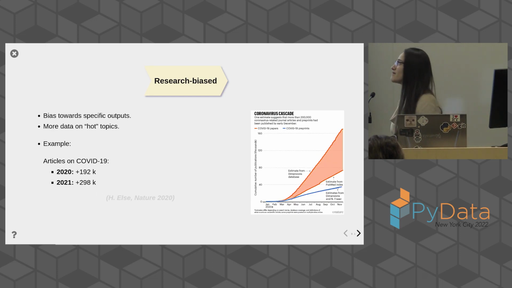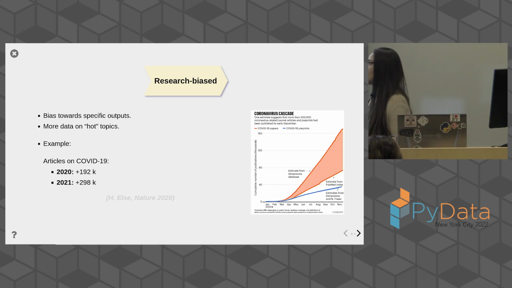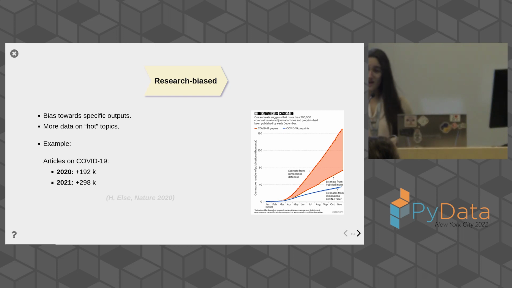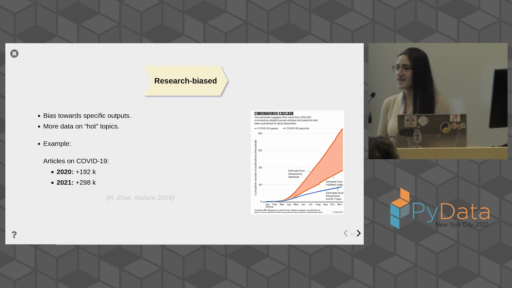And on top of everything, biological data is subject to research bias. This is also a very serious limitation we have, because we have more data on certain topics. And sometimes those topics are there because there is some federal grant that will cover a very specific disease, and then I will just have this experiment running for this disease, and I don't care about anything else. Well, PIs need grants, students need money, we all need the positions, the PhDs. So it's very usual that we find more information on certain topics.